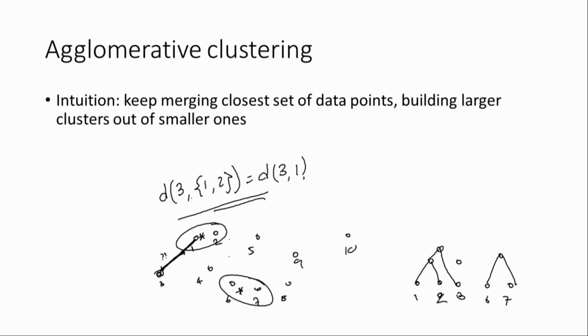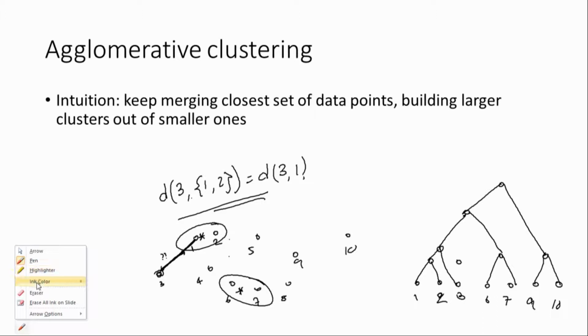Then the next clustering is this. Then the next clustering may be that you put 9 and 10 together. Then the next clustering may be that this cluster and this cluster should be merged. Then maybe this cluster and this cluster should be merged. Something like this. I sort of did it roughly, dropped a few points, but you get the idea. So what are we getting? We are getting a tree here, right?